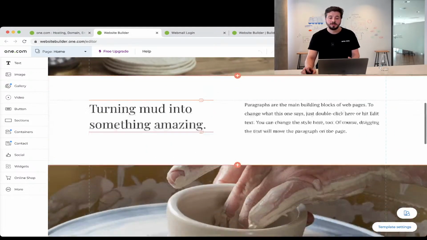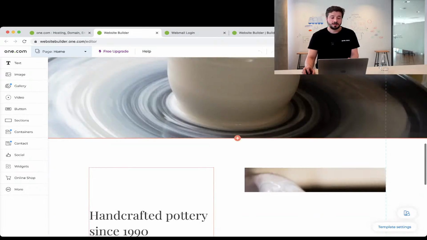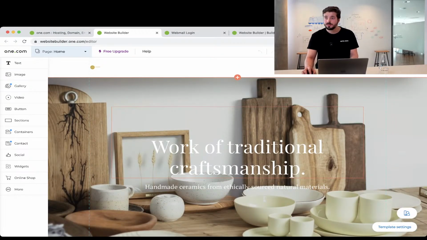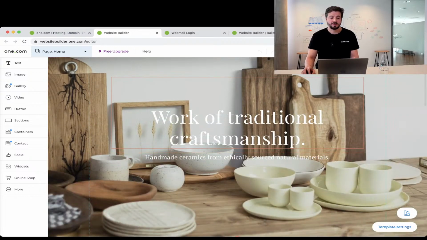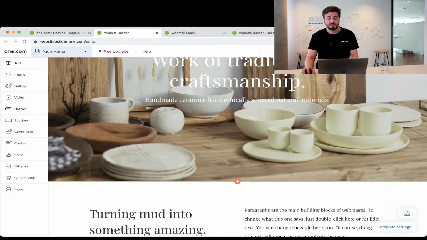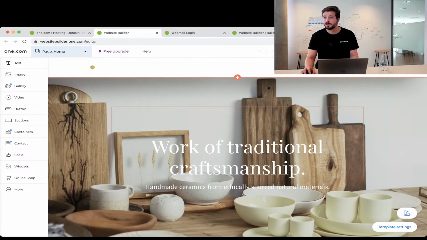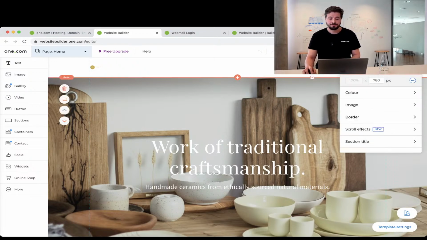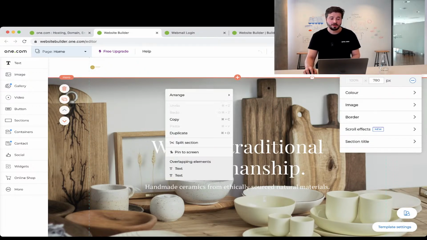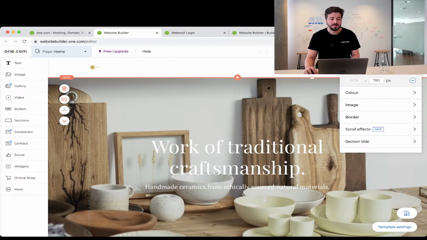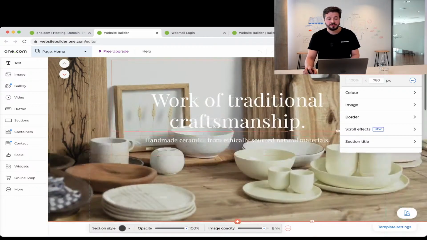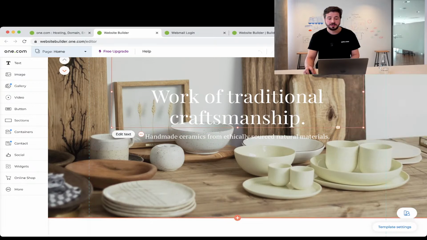So this is the template we chose. All right, so that's a good starting point, but let's say it's talking about craftsmanship and all that stuff. So if we're working with a jewelry store, that's not something you want to have, right? So the first thing would be changing the text and also the images in here. So in here, you can double click or right click so you can see what options you have within the elements that you're clicking.